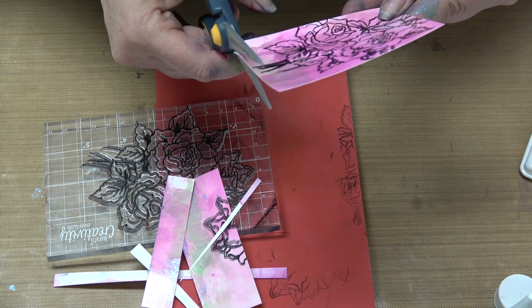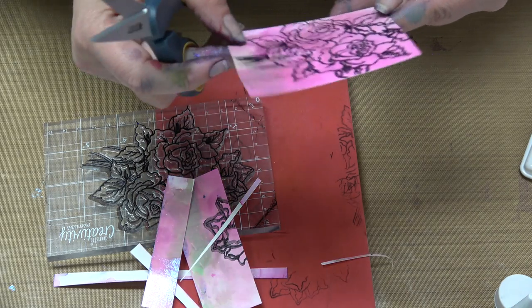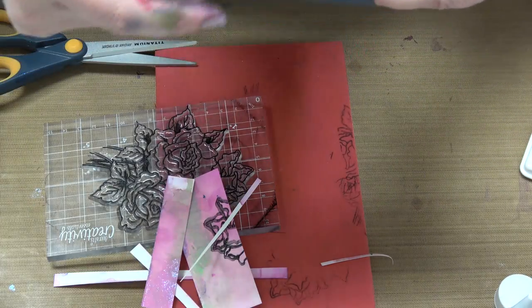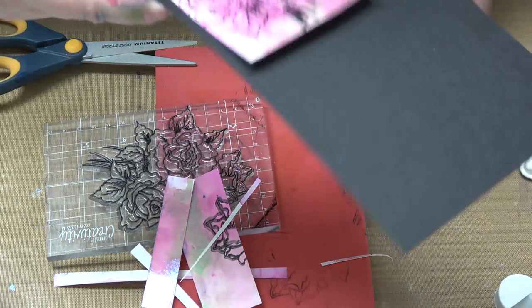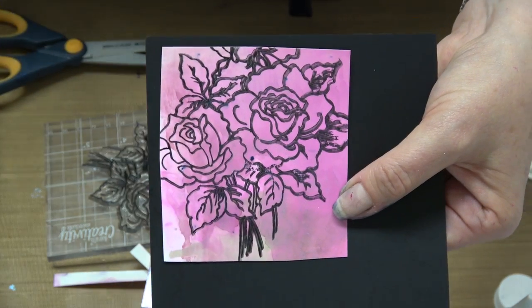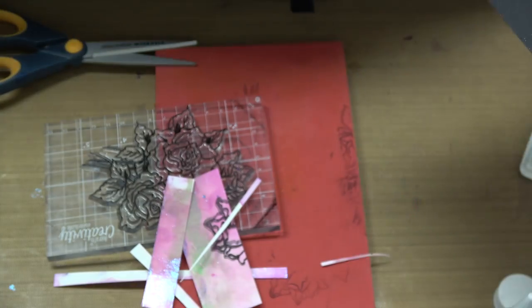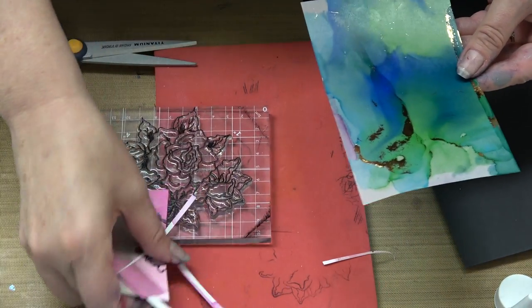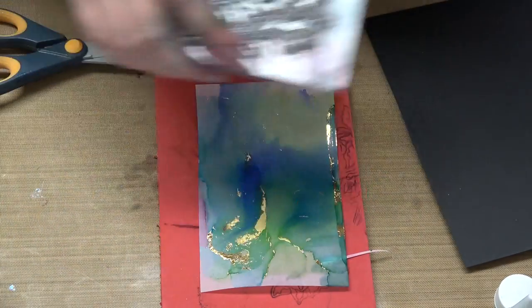Down. And then we could mat it. And the one that I was not so crazy about now looks a whole lot better. A whole lot better. But then I've got this one. Ooh, what do we do with this one? How about we go back to the all over?